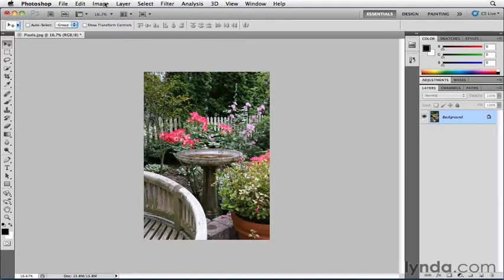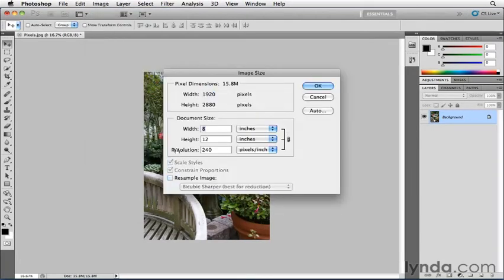You go to image size, and you turn off resample image first. You type in the resolution you want. Let's say I want a 300 DPI file, okay? The biggest print I can make at that native resolution is 6.4 by 9.6. If I wanted a 5 by 7 in this case, I'm good. If I wanted an 8 by 10, I'm probably close enough. I won't notice any difference in quality there, probably. But if I wanted a 20 by 30 at that resolution, I'm probably not going to get the result I'm looking for.